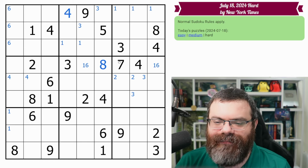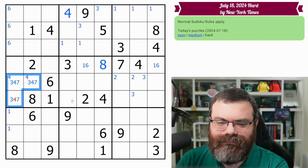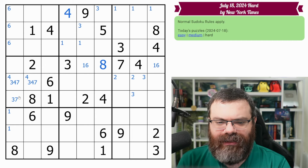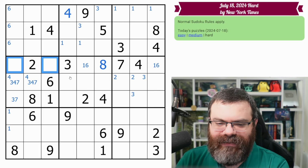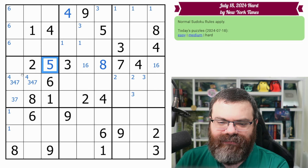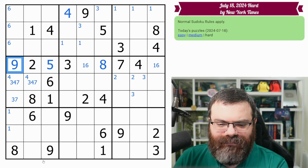But don't forget to follow up the other way where we have 3, 4, and 7 looking in here. So these are 3, 4, 7, and that can't be a 4. And so now this is a pair, 1, 2, 3, 4. We need 5 and 9 here. This 9 tells us the order. That's 5, that's 9. Alrighty. I do want to follow up on this 9 here.